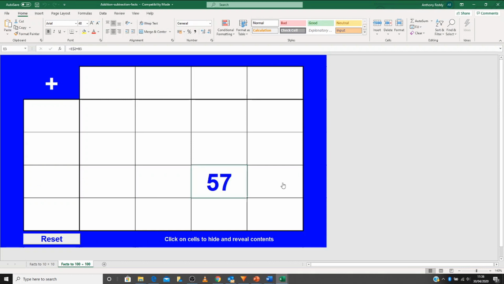Resetting it, I could just stick a number in the middle, 57, and just say to the children, right, find me 4 possible ways to get a total of 57. What could those numbers be? Work with a partner, discuss what could that be. Again, we can extend it out and give them 4 options and play that game again as to what could those numbers be up there. What's the range? But we'll leave that one for the time being.